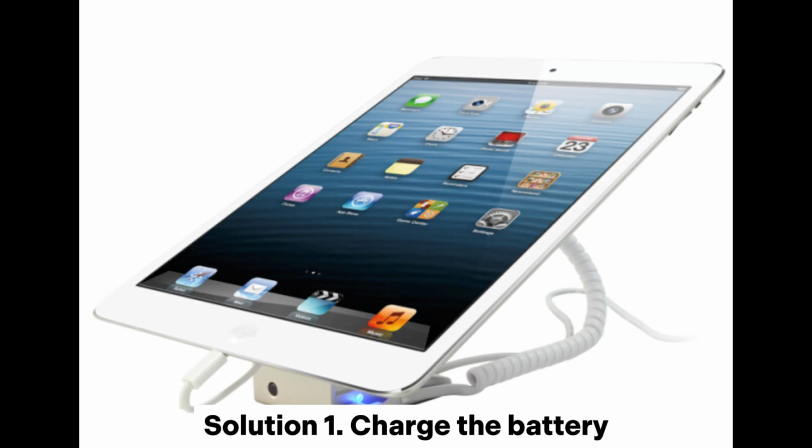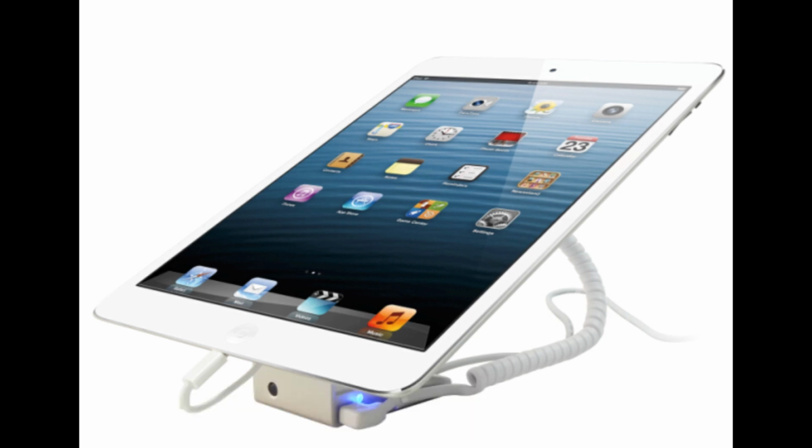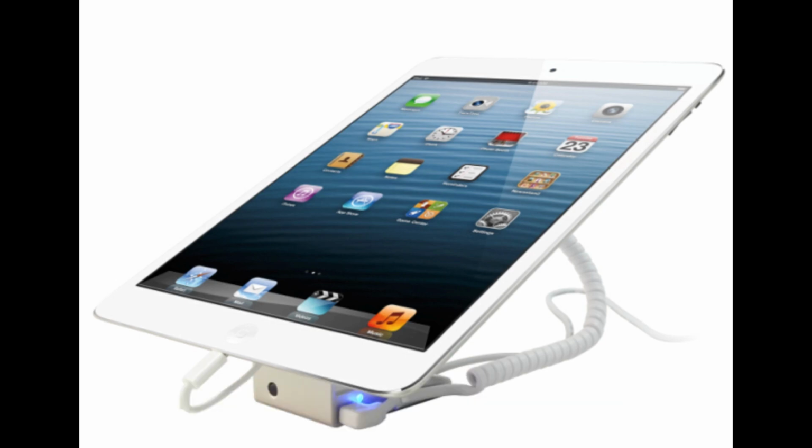Solution 1. Charge the battery. Make sure you use the original charger because other devices can't charge without their original chargers. Also, ensure the charger you are using isn't damaged. Don't unplug the device until it charges for more than 10 minutes. Try turning it on again.